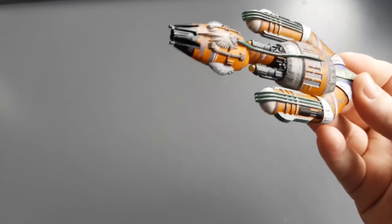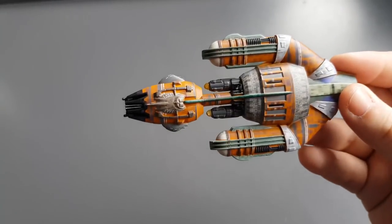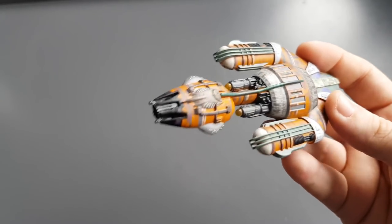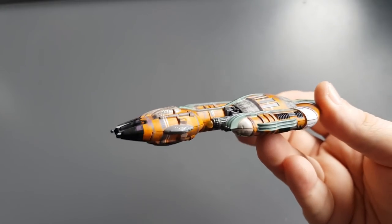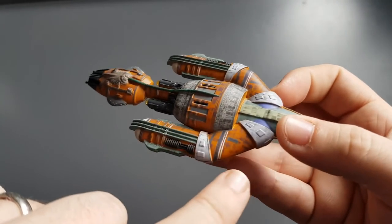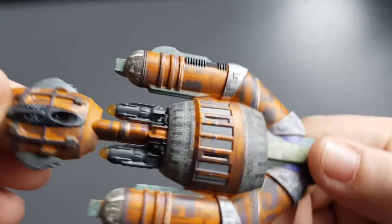You have the Kess ships, the Ferengi, the Tin Man, Nausicaan, and Cardassian ships that come across as orange or more of a gold — but this is quite bold orange, almost a tiger red. Some of the detailing on the paint here looks much better than the magazine renders; it doesn't look as pixelated in certain areas.